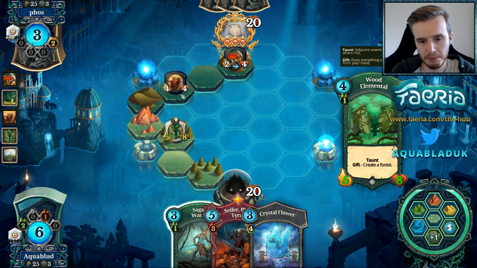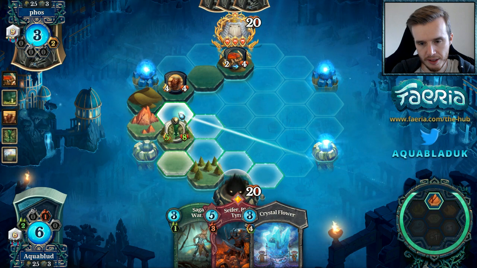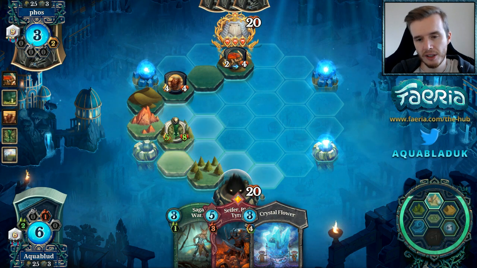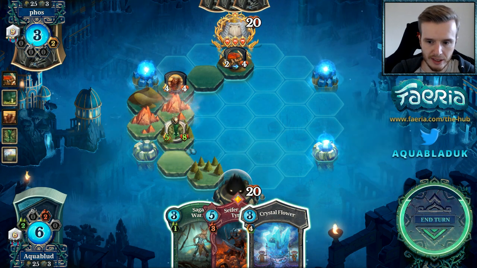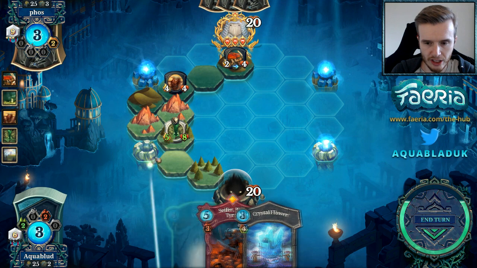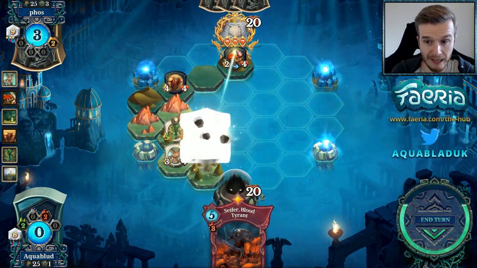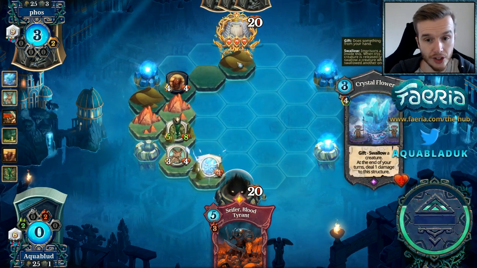So I'm going to move up here. I'm going to get another special land down. Could go for a forest, actually. No. Okay, so we're gonna chuck a special land here, and then I'm going to dash this Sagami Warrior behind my Wood Elemental, and then we're going to Crystal Flower the Charger. So the Charger is an incredibly threatening creature.